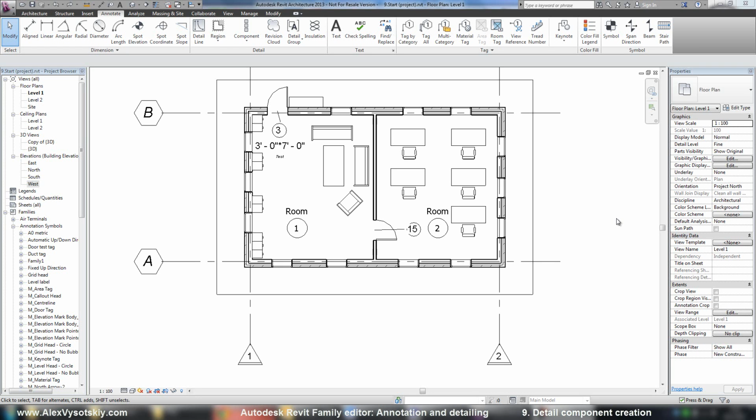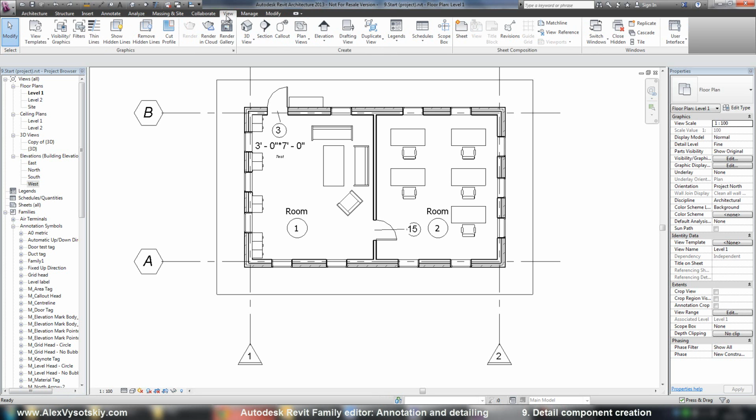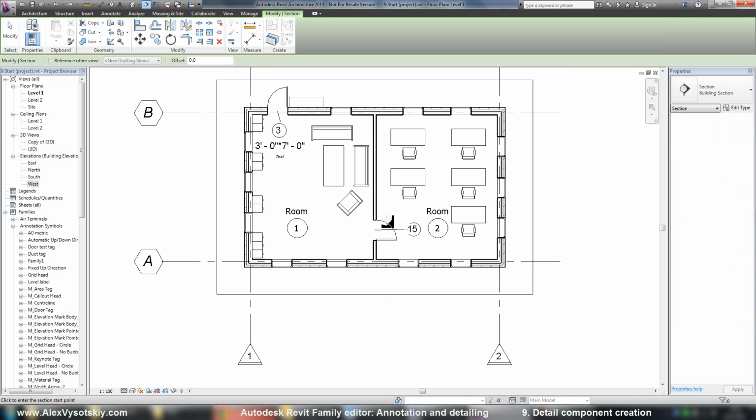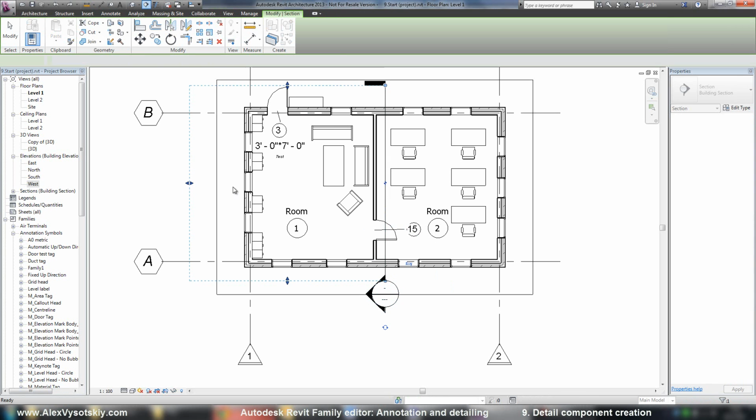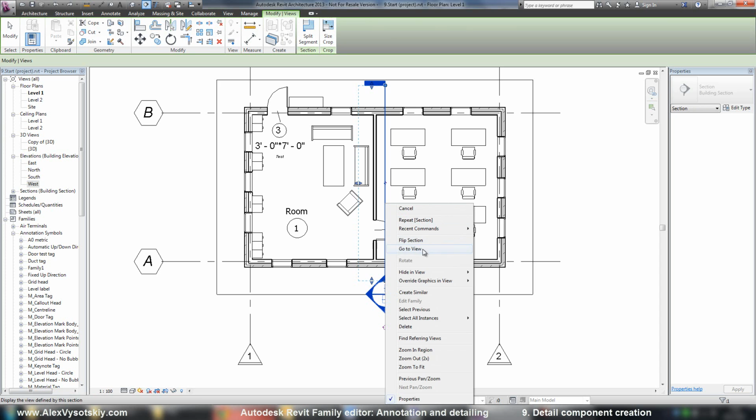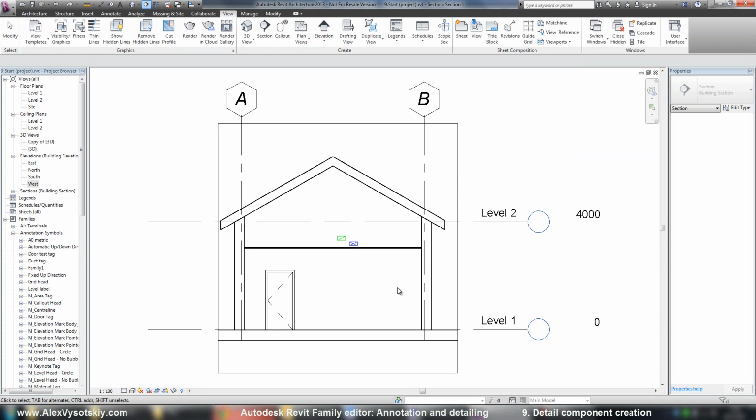Now let's work with callouts. For example, I need to create a callout based on a section, so I'll draw a new section from here to here, and go to View.